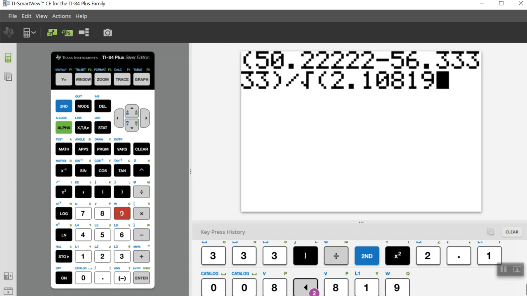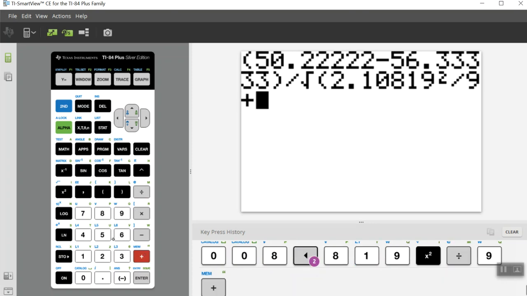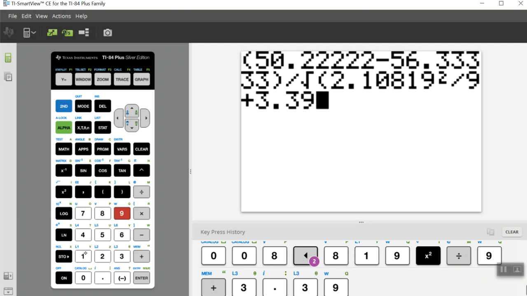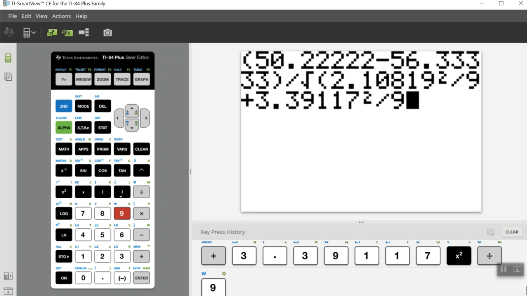I'm going to round it to 9. That's squared divided by 9 plus 3.3911, and then it rounds to 7, squared divided by 9 and a parenthesis to close off that square root.